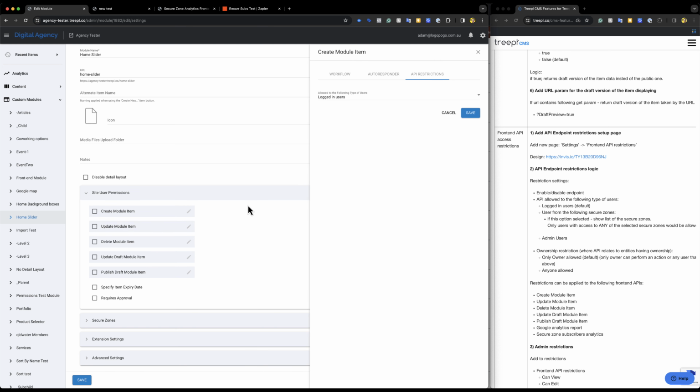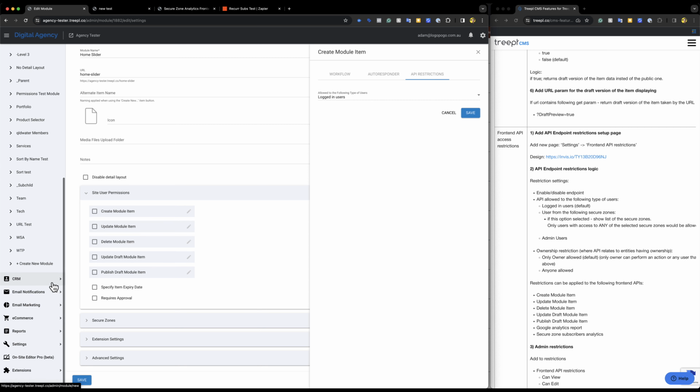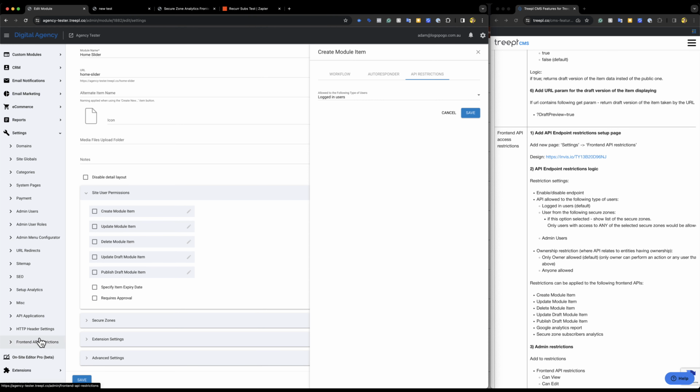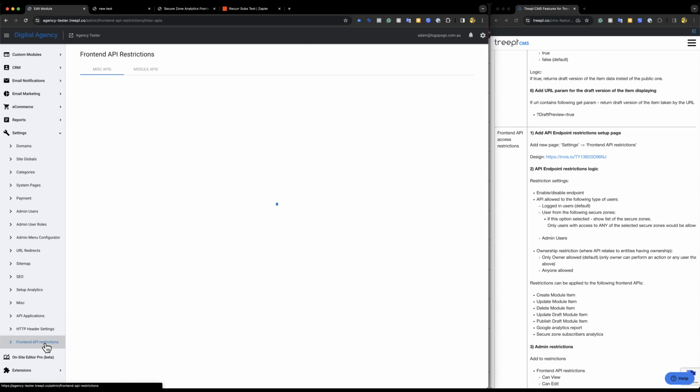There's also the two other APIs we're talking about for the Google Analytics reporting and the Secure Zone Analytics. They're front-end APIs as well. So they've created a whole new section under settings, front-end API restrictions. We can see our two tabs here.